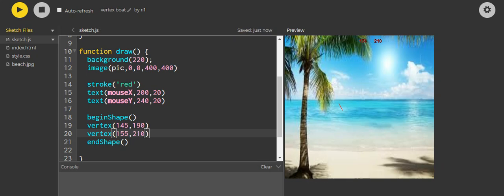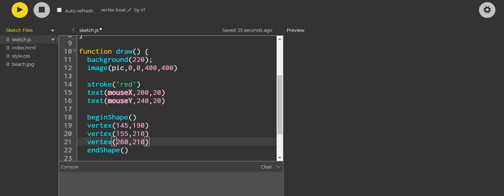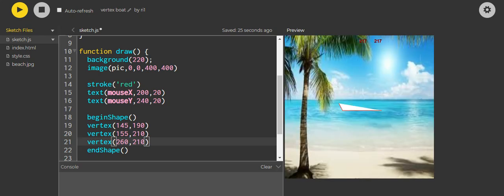Let's say the boat is this much big, so the vertex will be 260 and 210. Why did we do that? Because the y remains the same, the x only needs to change, it's increasing.